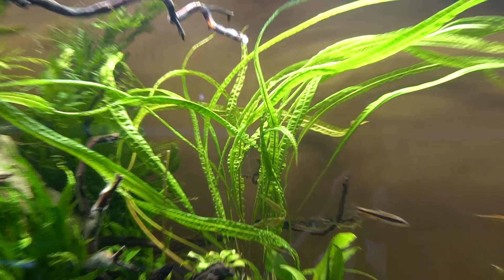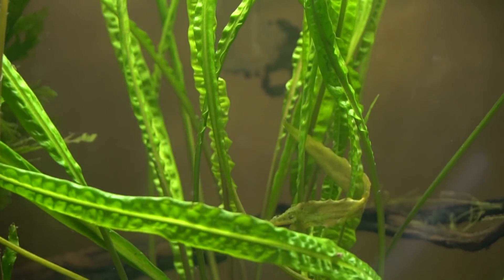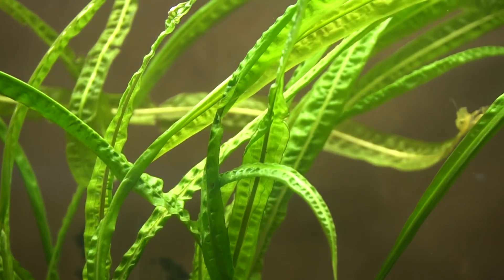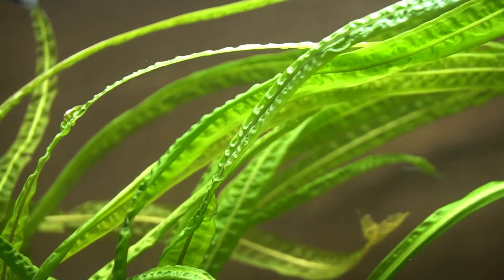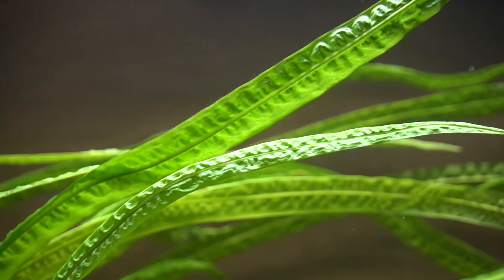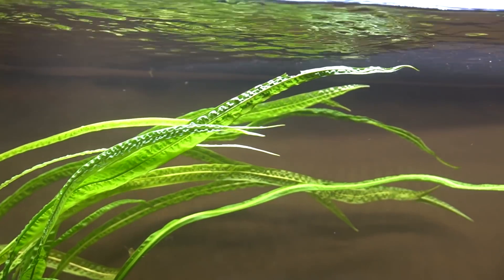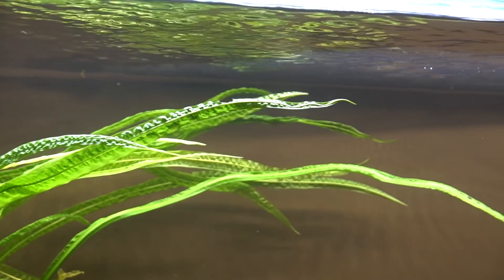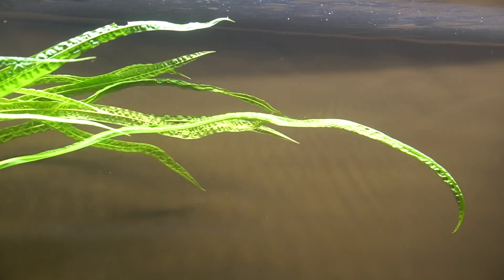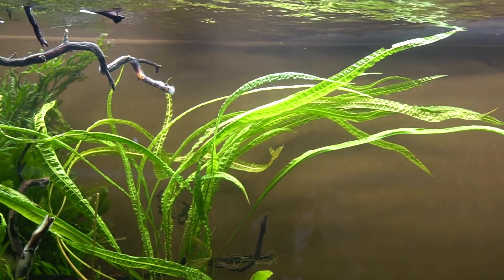As you can see in the 150, they can get up to about three feet tall, draping across the water surface. In the wild, they actually come from areas with quite a bit of flow — streams and rivers in Thailand. It really does beautifully and makes a stunning appearance as it curls across the water surface. Because this plant can get so large, on average at least 24 inches, you would definitely want to place it in the background of your aquarium.